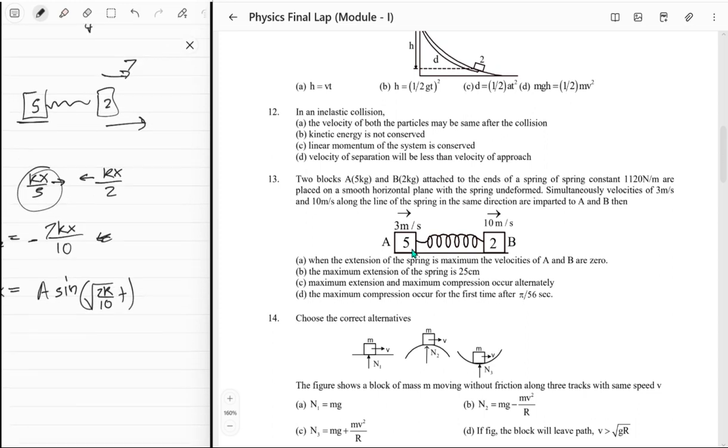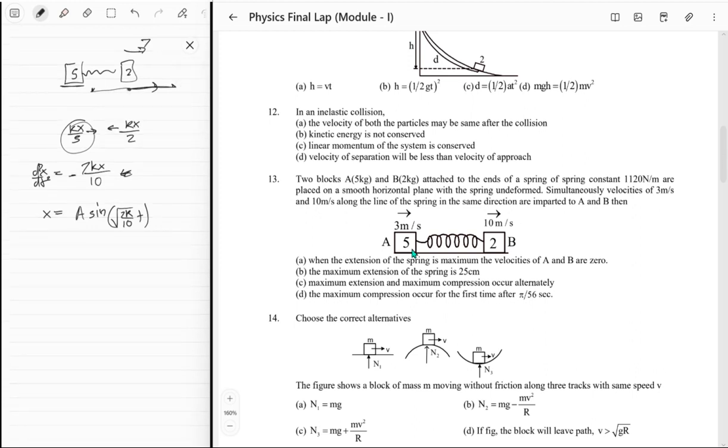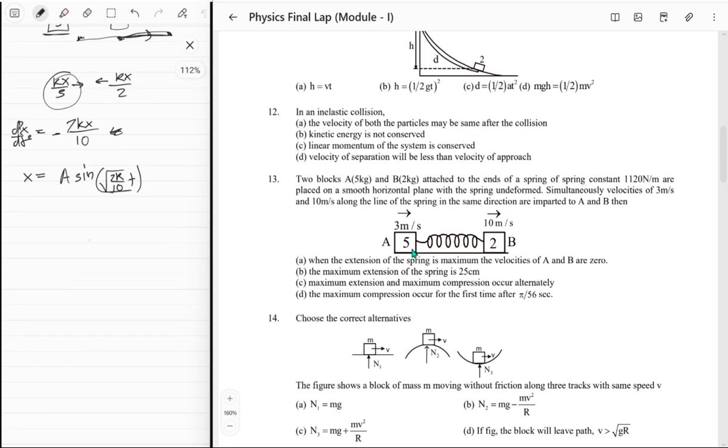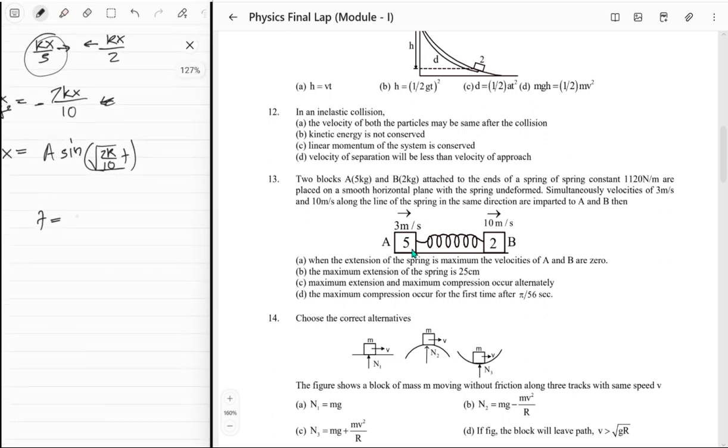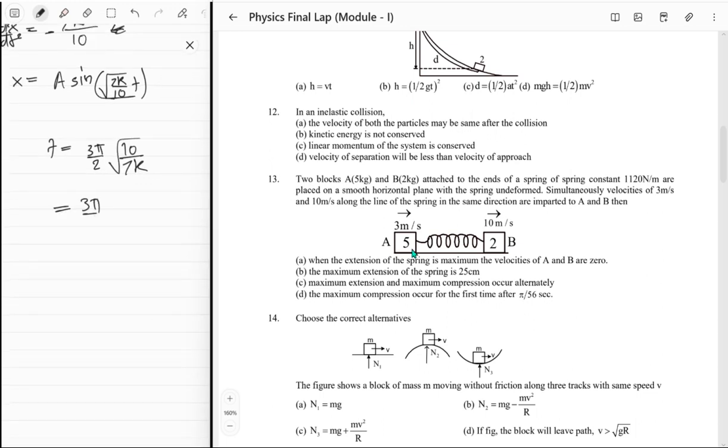So it goes like this, then comes back, and then goes like this, right? So if I take 0 as the phase, then here the phase is pi upon 2, then here pi comes, then here 3 pi upon 2 comes, that's the phase, right? This must become 3 pi upon 2, so t should be equal to 3 pi upon 2 and then you got square root of 10 upon 7k.